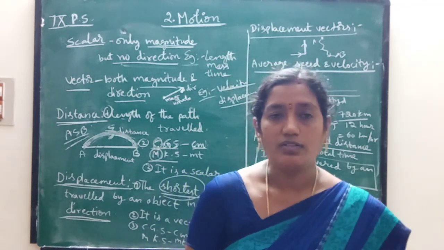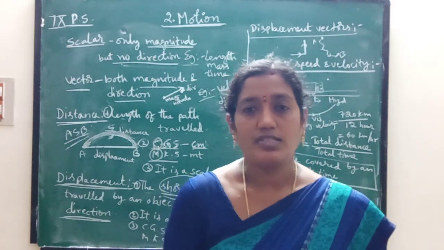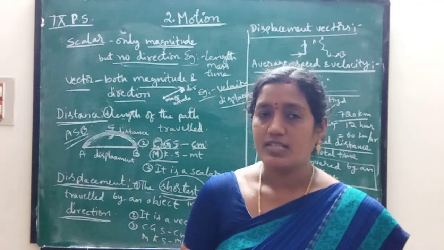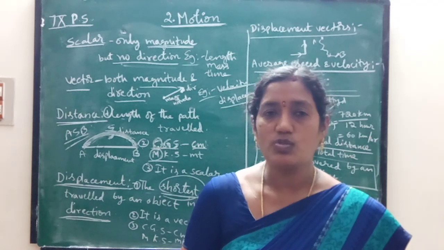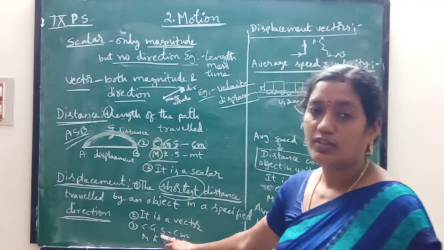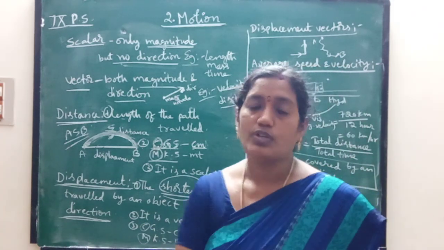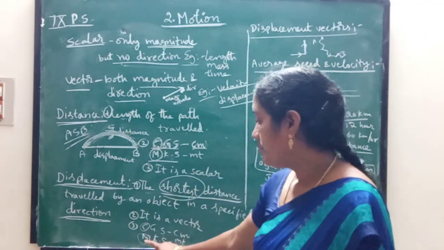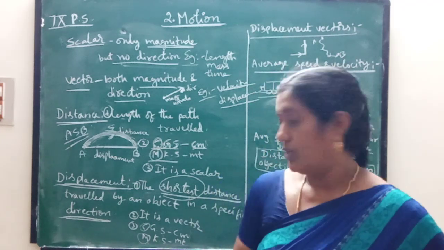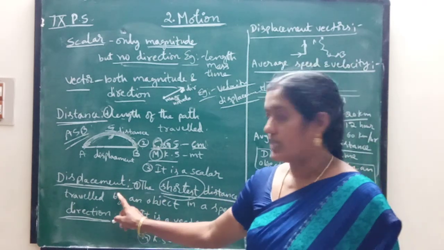Okay, children. So in order to calculate the displacement, definitely direction is there. And if I want to tell you the CGS unit of displacement, distance and displacement are equal in magnitude, only the direction is changing. So the units are also the same, children. The CGS unit of displacement is centimeters because C is for centimeters, and the MKS unit of displacement is meters. M for meters. Okay children. So the definition of displacement is the shortest distance travelled by an object in a specified direction, children.